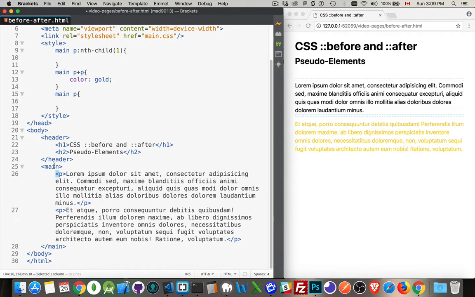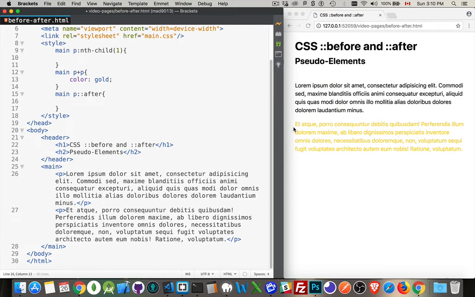These are elements. I've got main, paragraph, header, H1, H2. Those are actual elements. So when I write the names, I know which tags I'm pointing at, or classes or IDs. With a pseudo element, I'm saying, okay, every paragraph on my page is what this is doing. Every paragraph that's inside the main element. I can now come in here and say after with 2 colons. So this is the pseudo element after. I'm looking at every paragraph on the page and I'm saying after the content, before the closing tag. So right here and right here, I'm going to do something.